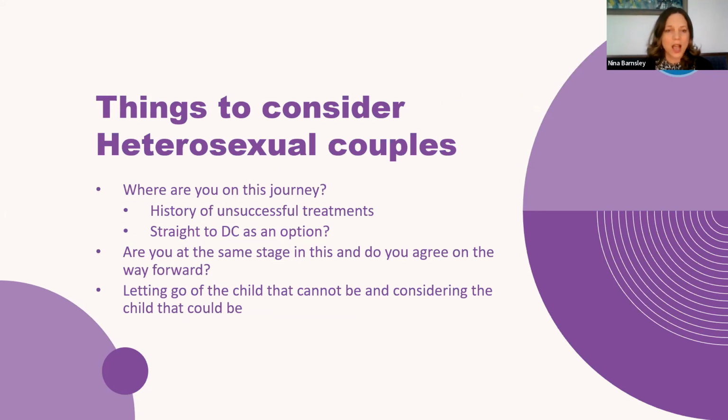Versus, say, somebody who knows that they're going to probably need to use donor conception, perhaps for whatever reason they're aware that either their sperm or their eggs are not viable, and they're going straight into this as a choice for them, possibly even with a lot of positivity, like an excitement that, okay, there is a way that we can have a baby together.